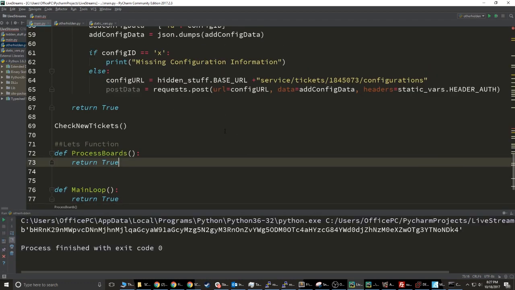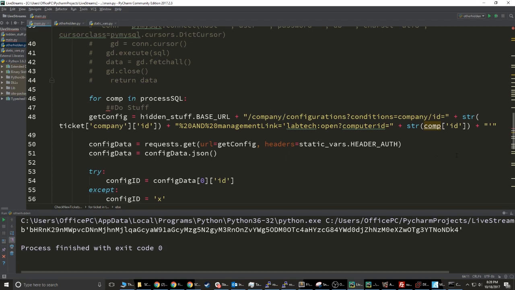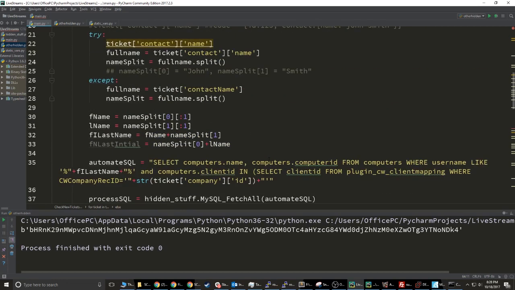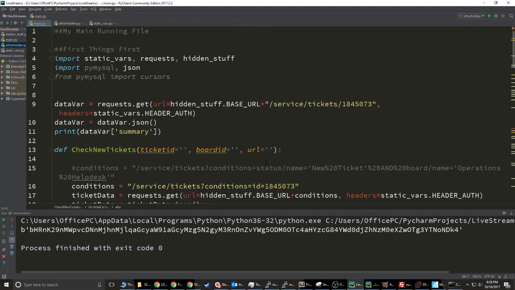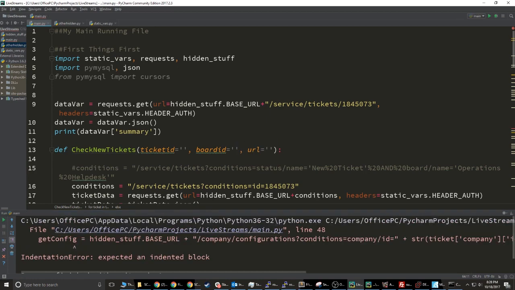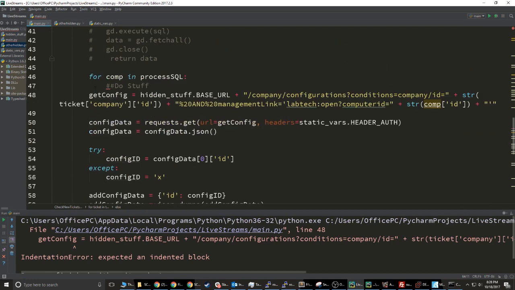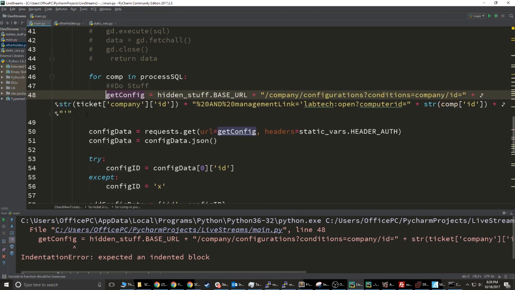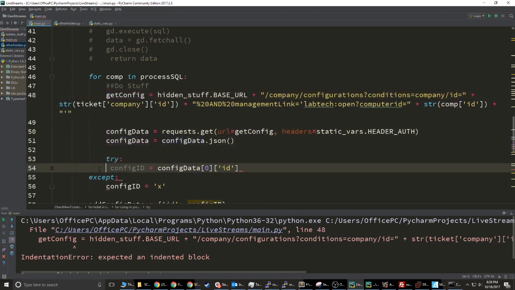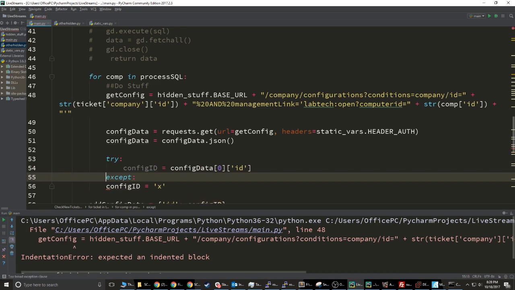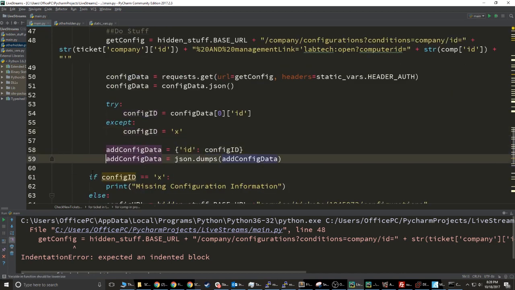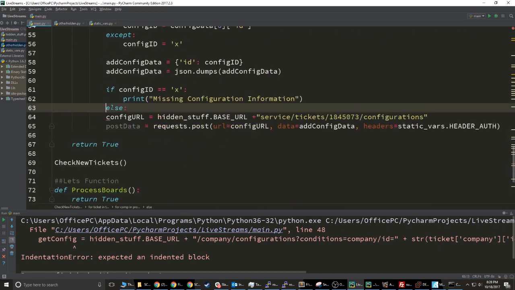So if we run this, it shouldn't error out, if I happen, something else is broken. What else is broke? All right. And this is when you just say run and then tell me what's broken. Indention is broken. Where are you indented? Indention is very important in Python. And by very important, I mean it is super important, otherwise it errors out. Indention is how it determines what blocks go where.